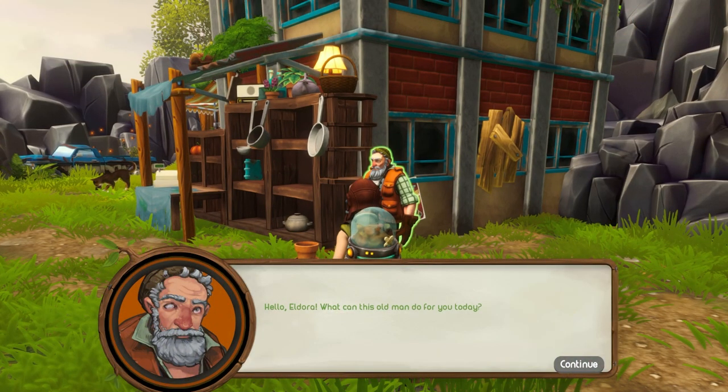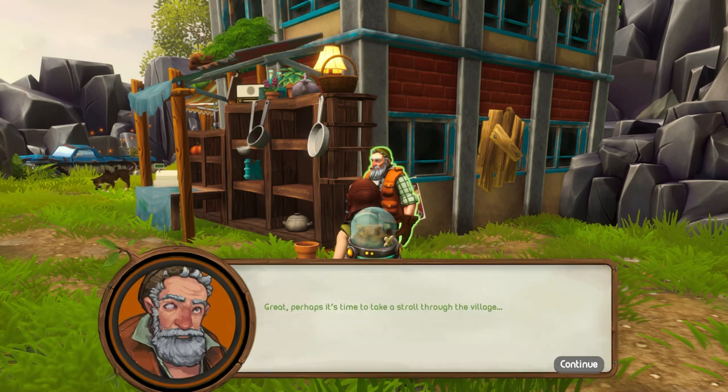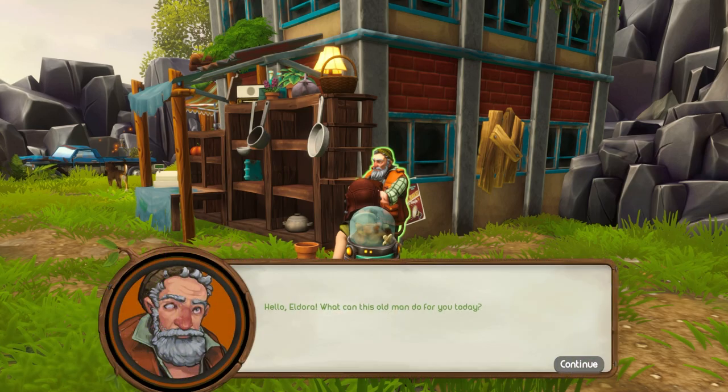Oh, Eldora, what can this old man do for you today? I replanted all the trees. Great. Perhaps it's time to take a stroll through the village. Oh, my heart is telling me yes, but my back is telling me no. Anyway, good job, Eliza. It's Ellen. Ellen. Eldora.